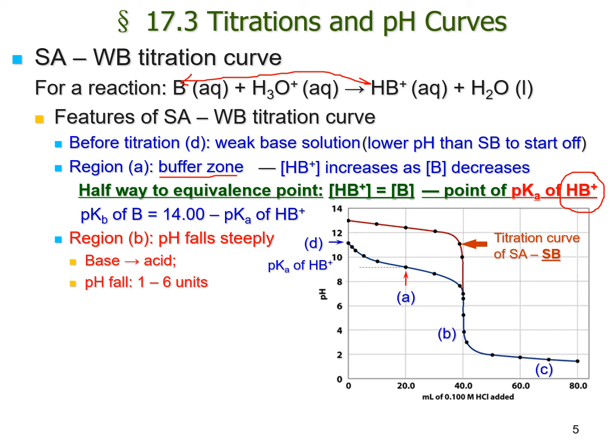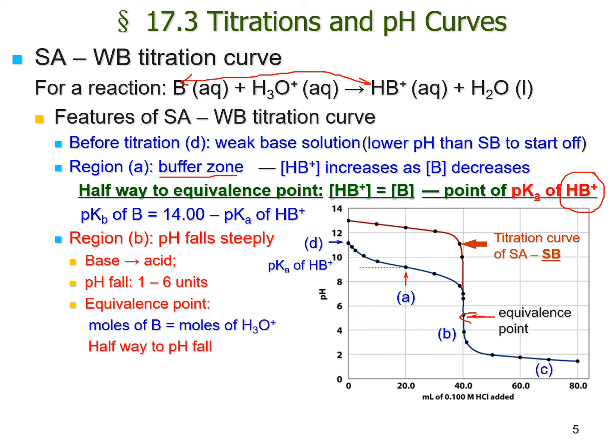Region B, again, we see the pH start falling quite a bit. This is where we see the pH start from basic, so 8, all the way down to the low pH because we're adding strong acid, right? And halfway through this dropping, we have the equivalence point. This is, of course, where the moles of base equal the moles of strong acid. And the pH of such an equivalence point, as you see, is about 5, less than 7. Because the product, the salt made of strong acid and weak base, has a little bit more acidity left. So such a salt is acidic. So the solution at the equivalence point is acidic.